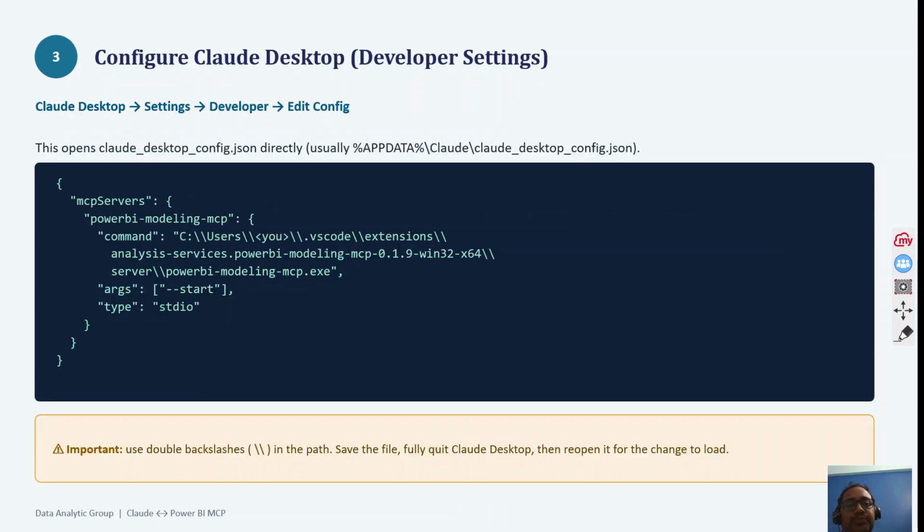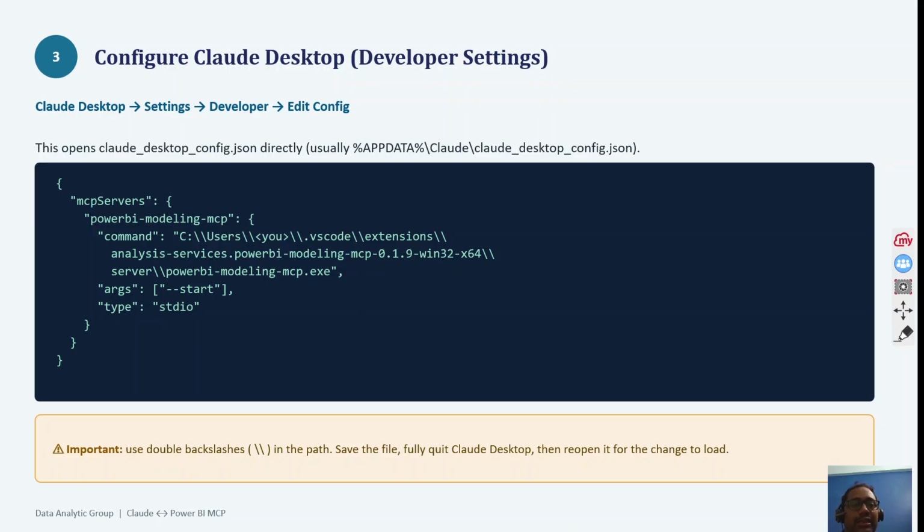Okay, practically, how are we going to configure it in Claude Desktop? It's as simple as that. Once Claude Desktop has been installed on your machine, go to the files on Claude Desktop, then settings, and from there navigate to developer. You can see something like edit config. Select edit configuration. If it's a first-time installation, you will not see anything under connected services. You have to configure it first to make use of this Power BI modeling MCP exe file.